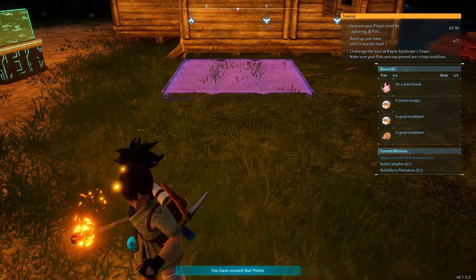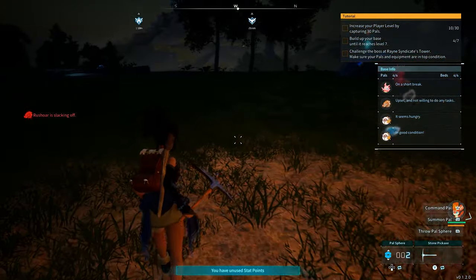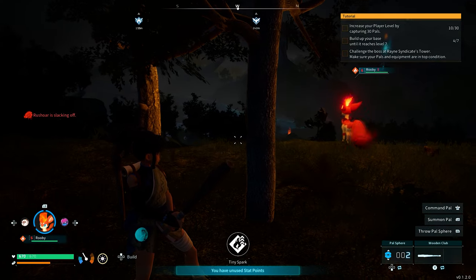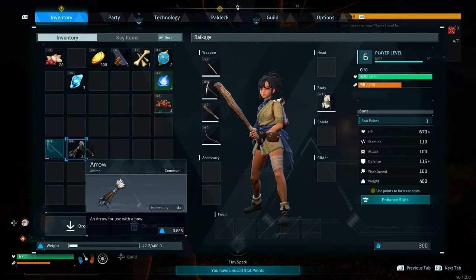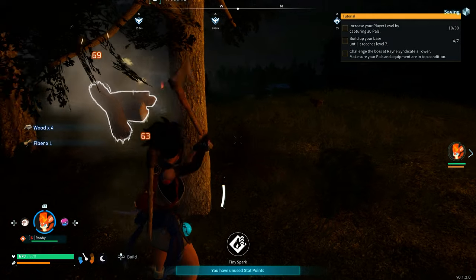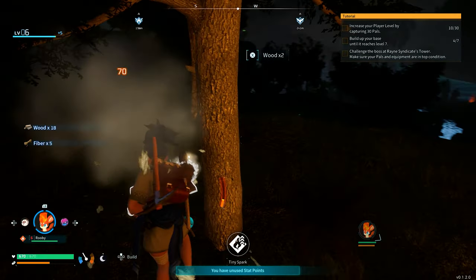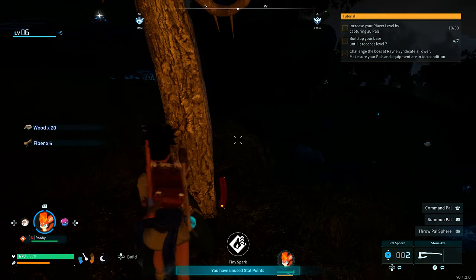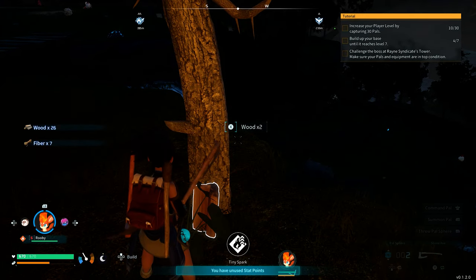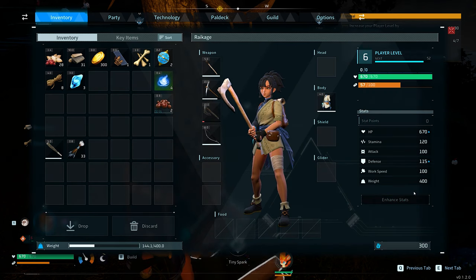Okay, let's put one there. Let's get a little bit more wood. Some more wood. There's a fast travel point down here. We'll go for that after. After we finish this up, we're going to upgrade the base one more time, and then we're going to head out. We're looking for some better pals to add to the team. I believe we're going to need a grass and a water type to make the base really run efficiently. Do we have any points? We do have. Let's put a point into stamina.